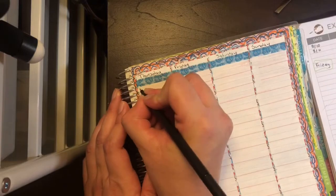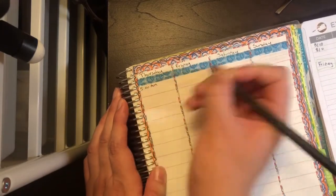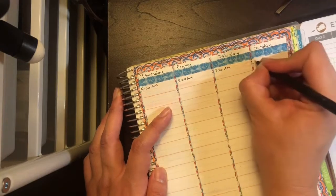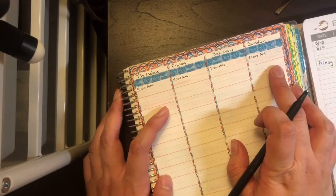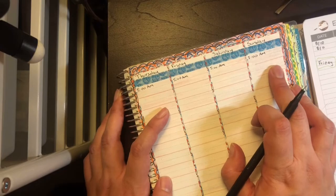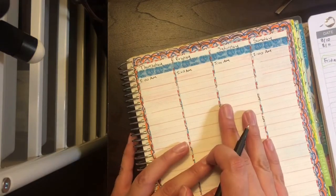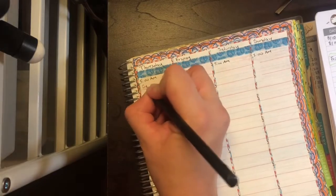Thursday, same. I'll just do this: 5 a.m., get up. Yes, I get up at 5 in the morning, even on Saturdays. I like getting up early. It makes me feel more active if I get up at 5. If I get up later than that, I don't want to do anything. I guess I'm a morning person. And it's nice starting the day early and going out for walks. So get up and walk.